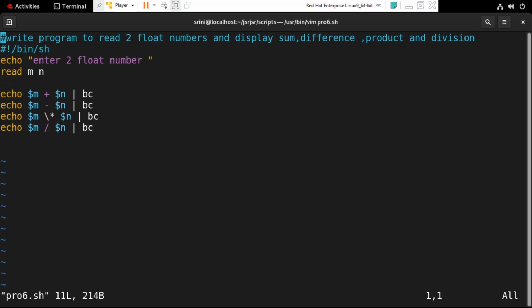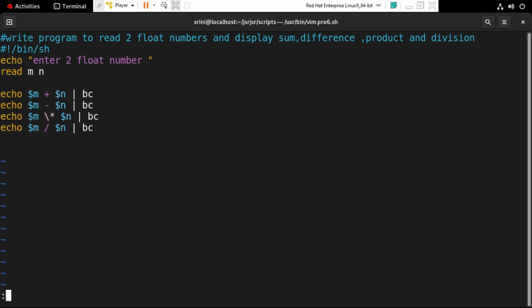This is another program you see. bc, background calculation. This is the expression $m plus $n: echo $m plus $n is sent to bc.